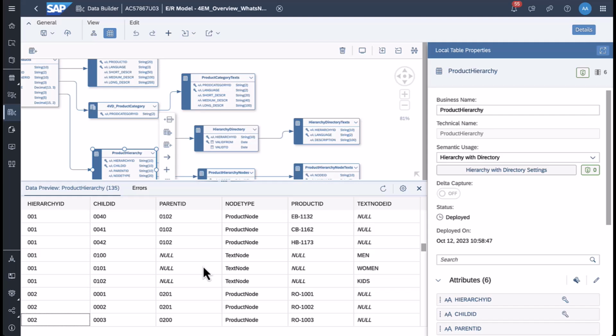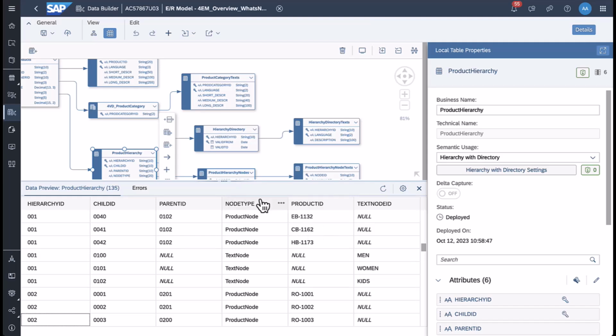In order to keep those namespaces separate, there is a redirection of what is the parent-child relationship on the one hand side, and what is the actual key used for identifying the dimension member of the product, of the text, of the sales area, of whatever, at runtime. Because this hierarchy links out both to the product and here to the text node, but it could totally associate to other dimensions as well, if those were participating in the hierarchy.